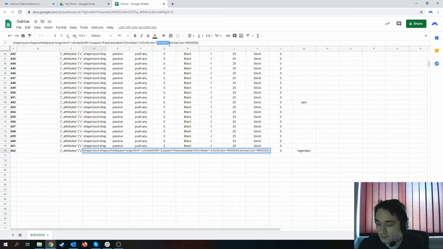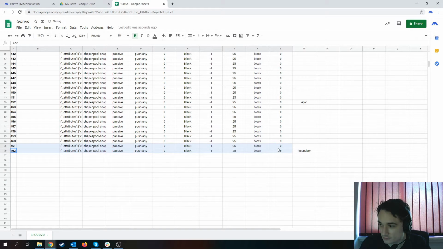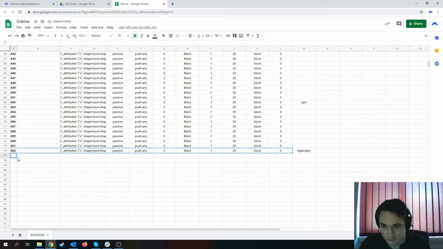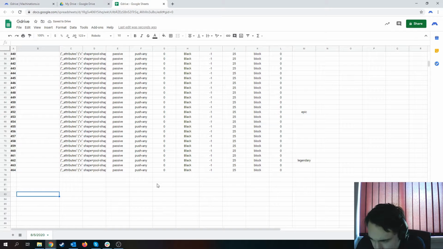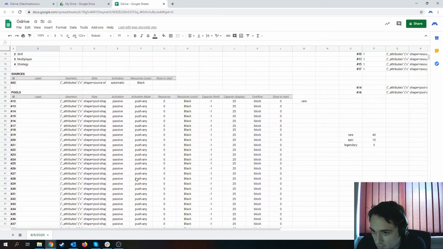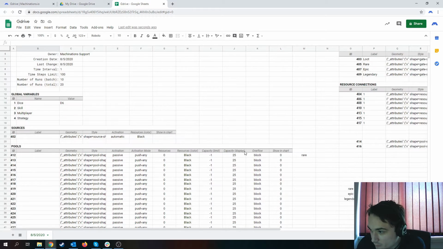Grab the color, place it here. This one is, I think we're just gonna have to copy paste those 2 rows. Let's not get fancy because there is no need to. Change those IDs individually. 464. So we should have 53 pools right now with different colors. No labels. Can label them, I guess, but I don't see a point.